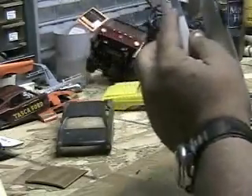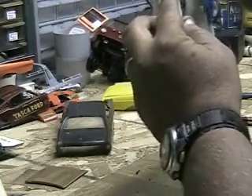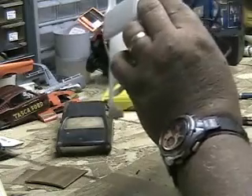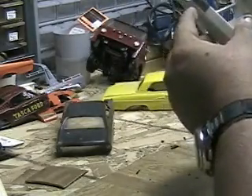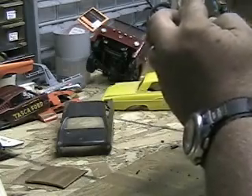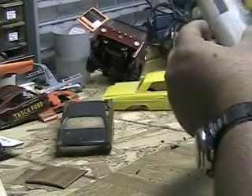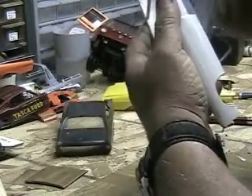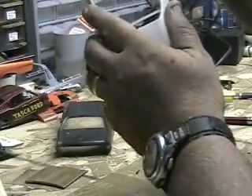I'm going to go ahead and sand that back side down. At least this way it doesn't look like it has extensive work done. Plus, this way you shouldn't have any chassis errors or any voids — everything just kind of fits smoothly together. Yeah, it looks pretty good. I'm going to flip my foam board over and use the smoother side on the back to touch it up a little bit, using the same technique — just rolling it over the edge. Makes it look really decent when you're done.